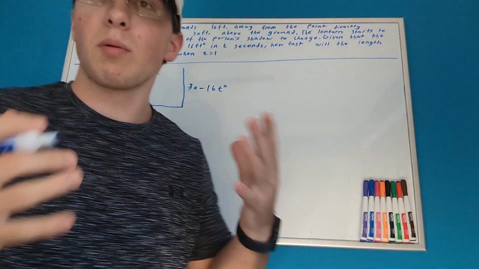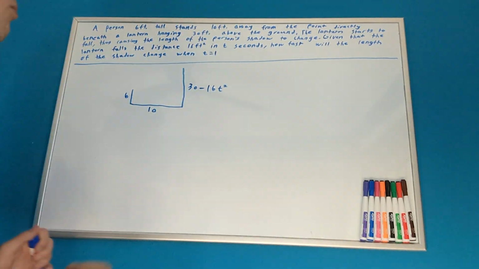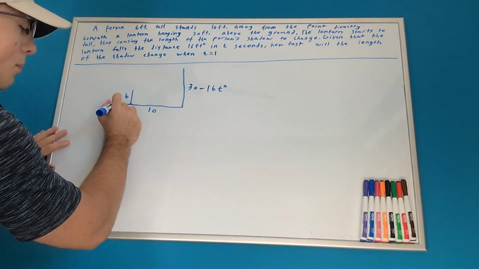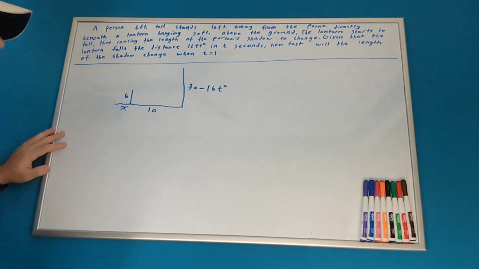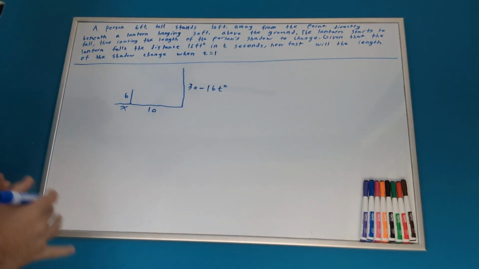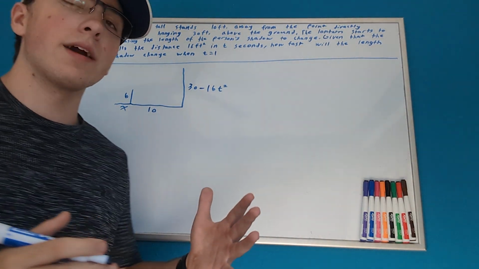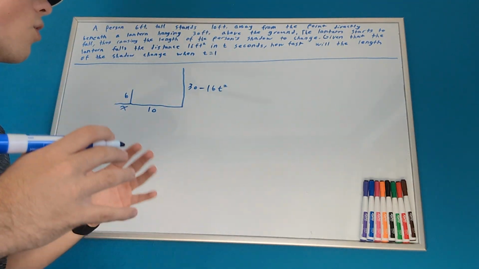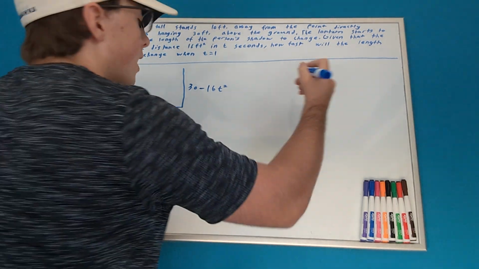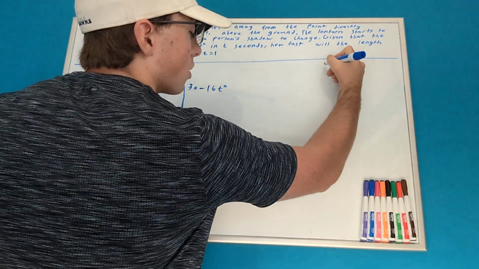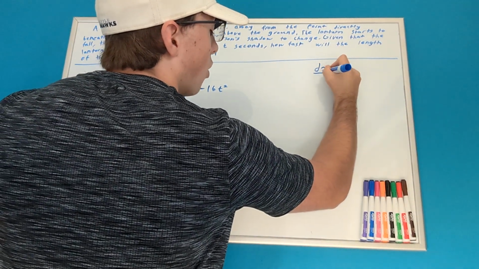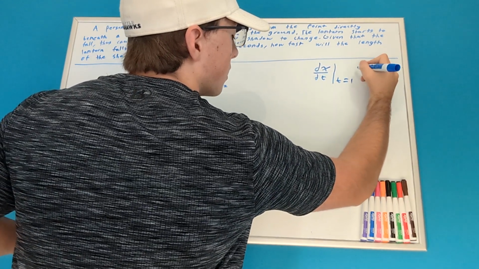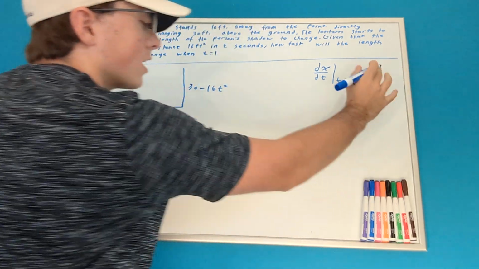We're missing the shadow. Where would the shadow be? Well, if the light source is from here, the shadow is going to be behind the person, and we will label the shadow x. Now we have to think about, what are we really trying to solve for in this scenario? Well, we're trying to find the rate of change of the shadow when t equals 1. So if the shadow is x, we are looking for dx over dt when t equals 1, and this will equal some value. And that's what we're looking for.